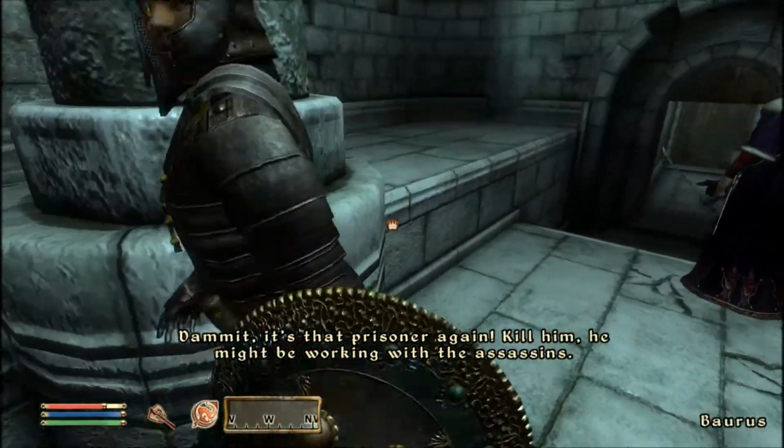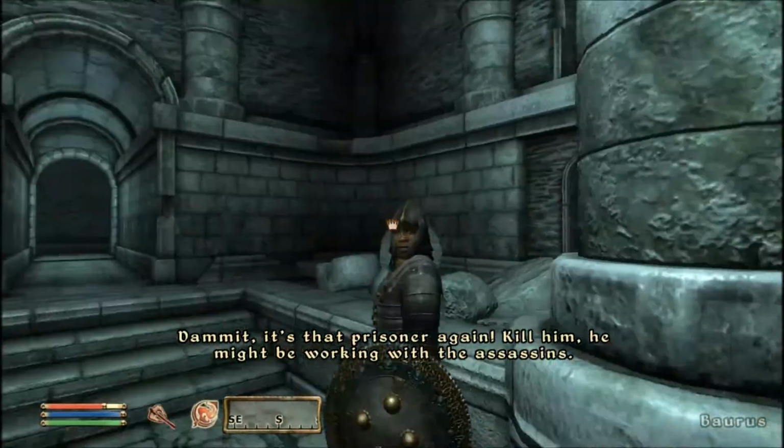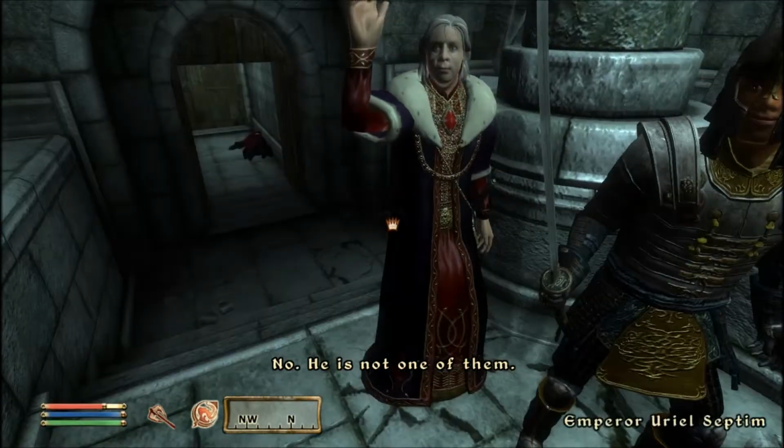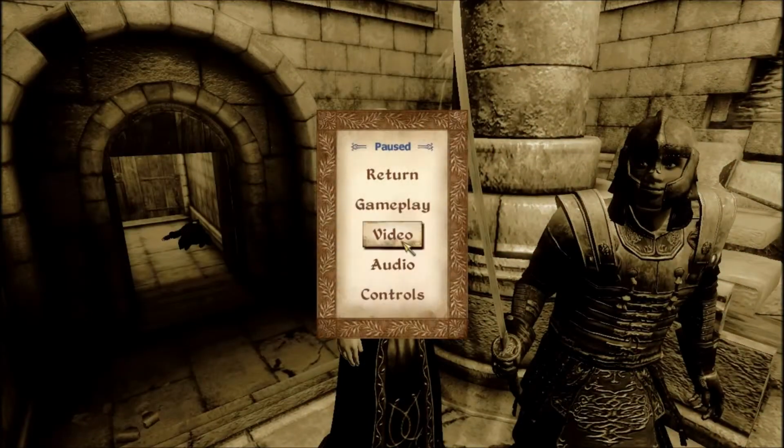Damn it, it's that prisoner again. Kill him. He might be working with... No, he is not one of them. Yes, I can help you. He must. Don't get me killed, please.